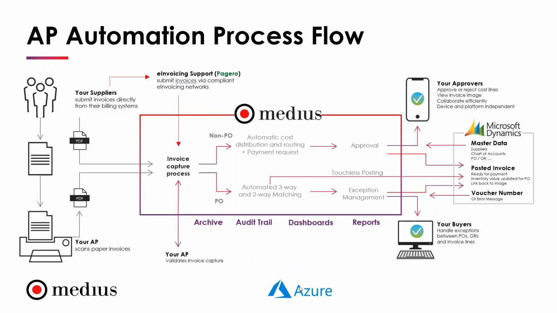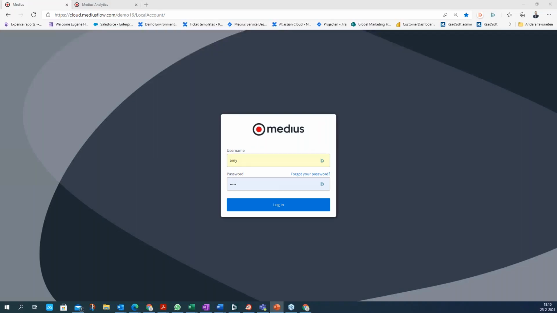So let's go to the environment itself. The environment is also connected to your Active Directory for synchronizing users with the username and passwords. So you can use your own username and password to log in into our system. In my demo environment, I'm going to log in as Amy. And Amy is a person who can do almost everything inside the solution. I just want to make sure that I don't need to log in and log out every time.